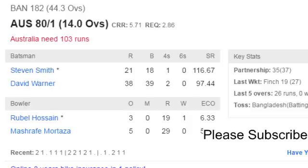Mashrafe bowls and just tucks that round the corner down to long leg. There's going to be 1 run. And Steve Smith. Dr. Dan, perhaps predicting that we may not see much more of Aaron Finch in this tournament, says, in case it's my only chance to sketch him, here's a sketch of said Aaron Finch. And your sketches are absolutely fantastic, Dr. Dan, by the way, and you do them so quickly. So I've retweeted that out, and I urge everyone to have a look at it. It's another little work of art there.